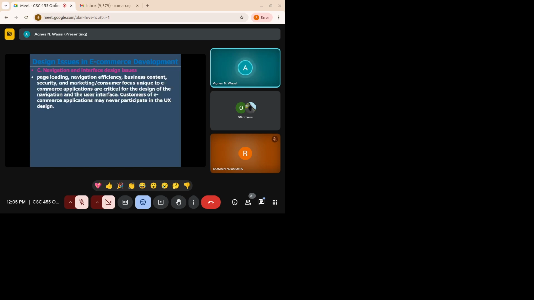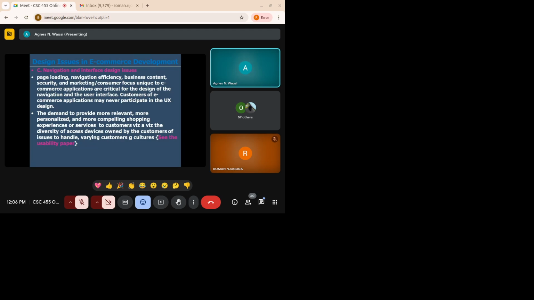Then the other thing that is there is the navigational issues or the user interface design issues. And there was a smaller paper, the second paper on usability. It is a very short paper, and I hope we were all able to read it. And here we start seeing aspects of how you navigate your page. How do you keep your customers focused, depending on what it is that you are putting on your e-commerce application.